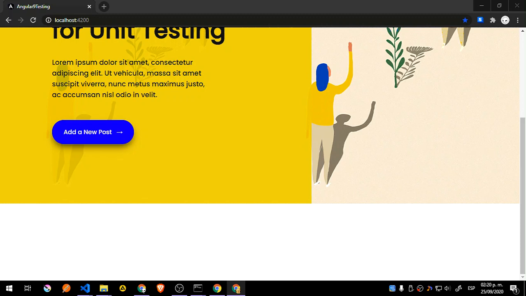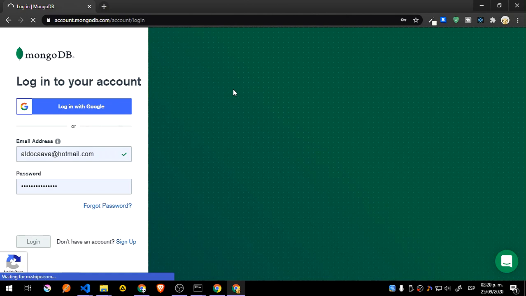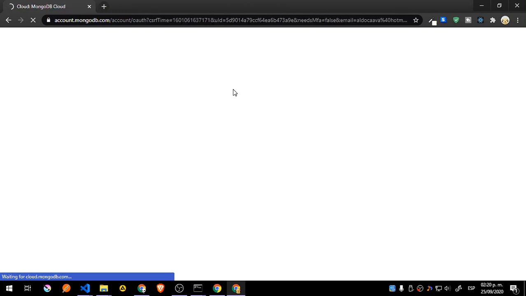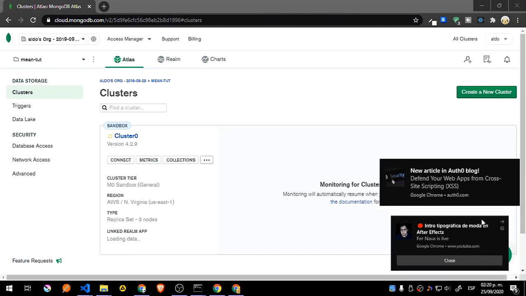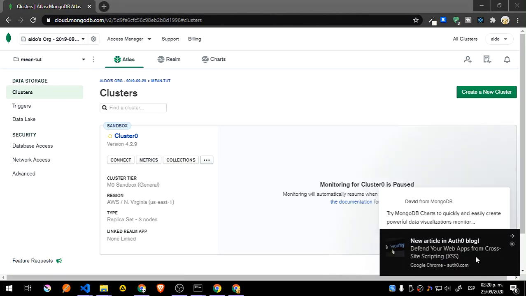Let me go to bookmarks, and hide that. Let's enter my email and my password. Okay, so we are in Mongo Atlas. Let's wait for this to load. All my notifications, different web apps. Okay, that looks nice.